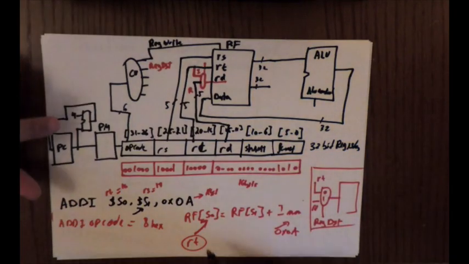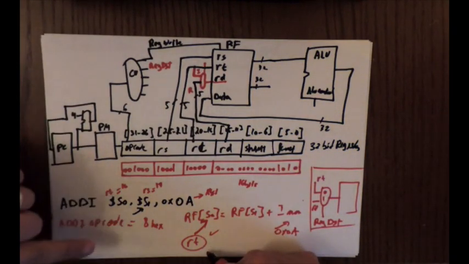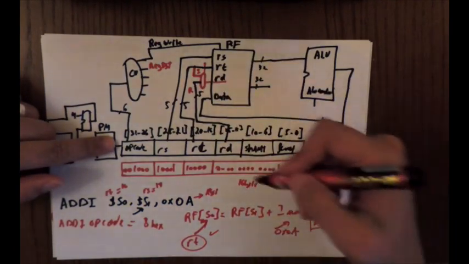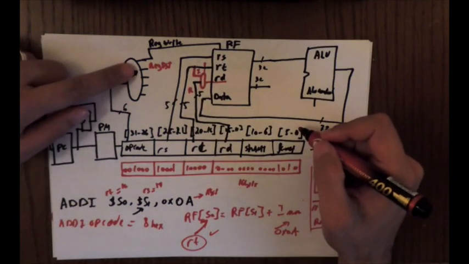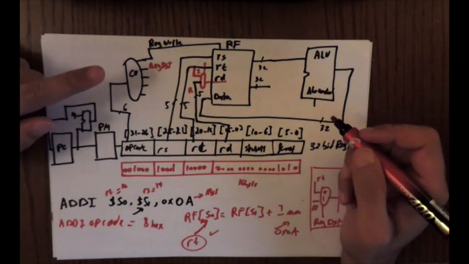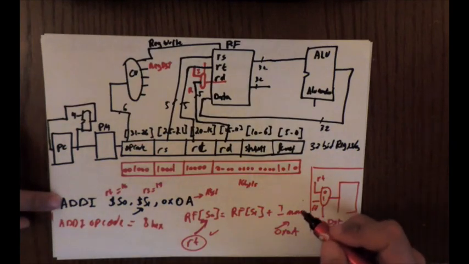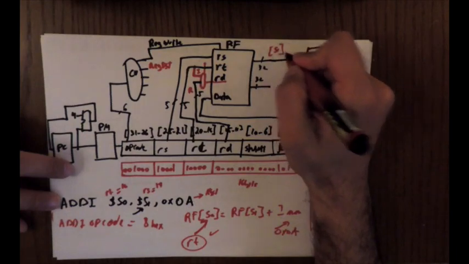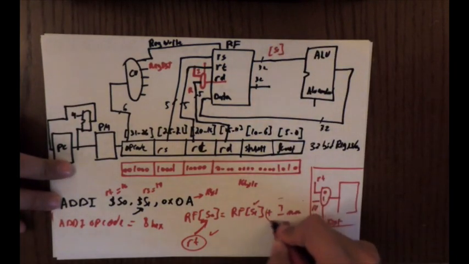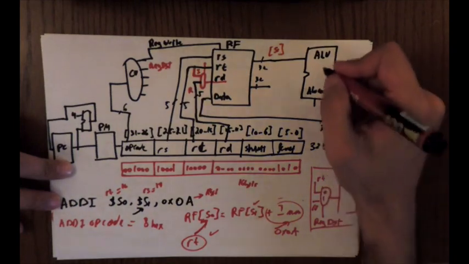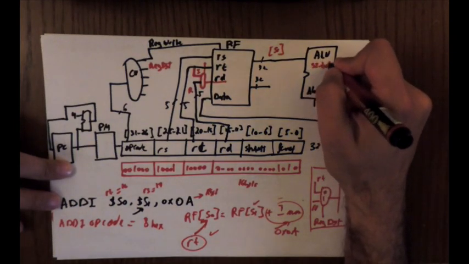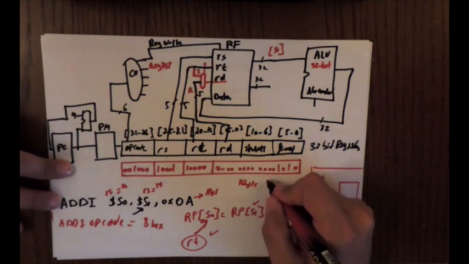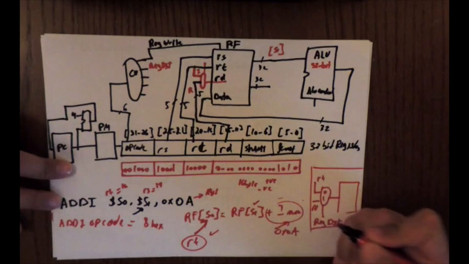So now we solved the fact that I format uses RT and R format uses RD. We just add a multiplexer and we choose between the two using register destination, this control line. Now, what ADDI does, it adds the content of S1, so this is the content of S1, RS. So we have this. Now we have the immediate. There's the problem here because this is a 32-bit adder and this is just 16 bits. And this can be positive or negative.